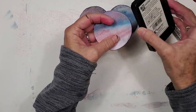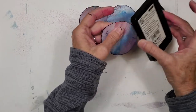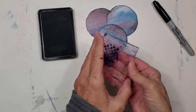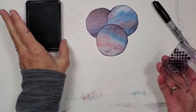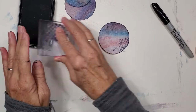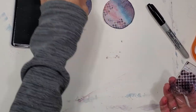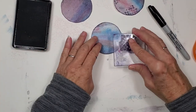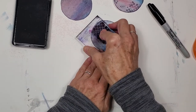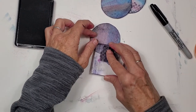All right, now, even though technically I used a stamp pad, I don't think that's going to qualify for the stamping prompt. So we're going to grab our little texture stamp that I put on our acrylic block. And then let's just see what happens. Okay. It's not bad. I think it's better when it's not quite so evident, right? It's kind of used as a background shadowy thing.